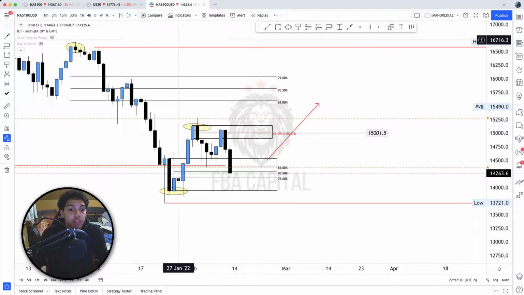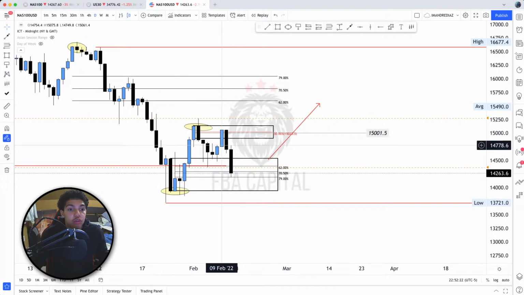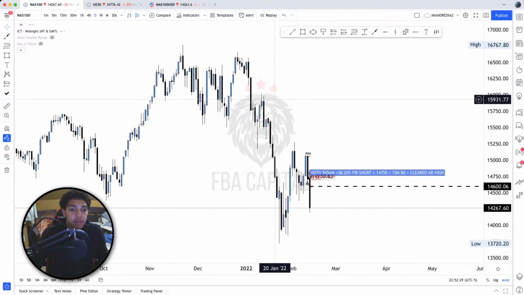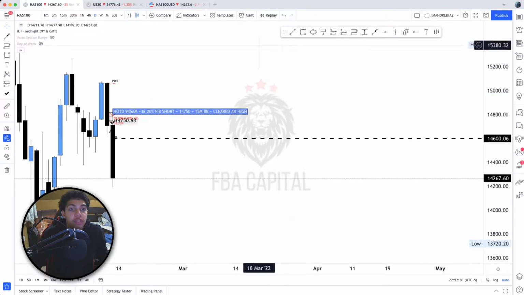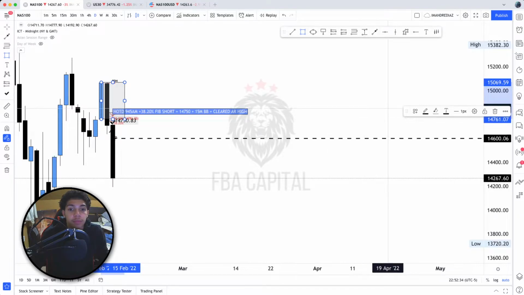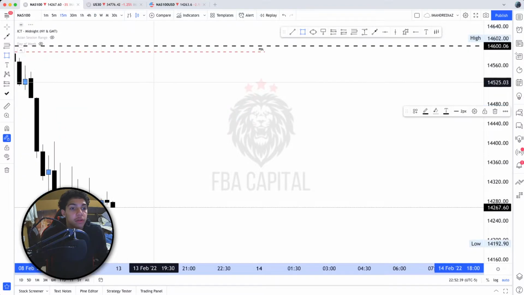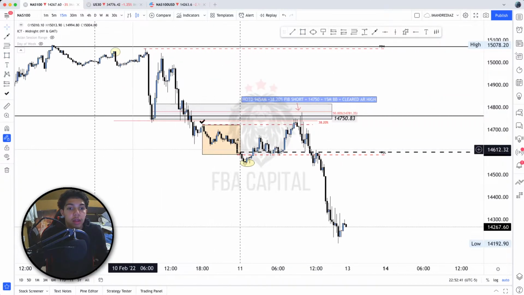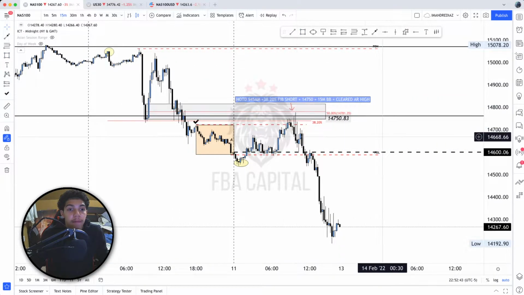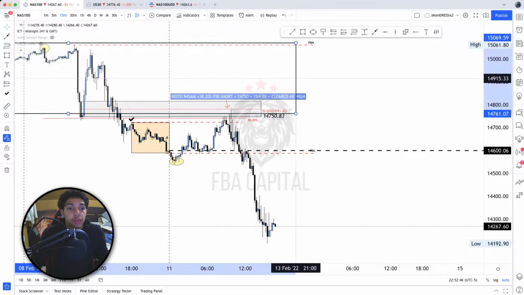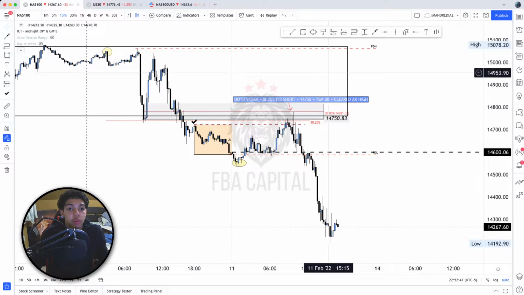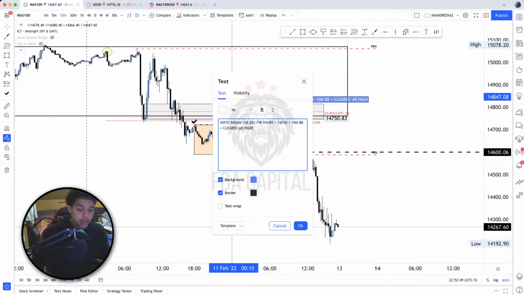And like I said, based off of the higher time frames, if you go to the daily, I was overall ready for price to continue moving lower. And then if you take it even a step further, go to the daily time frame. If you look at the previous day's candle, this daily bearish order block right here, just like this, go back to the lower time frame, zoom out, and look at that. Precision for you. That is precision at its finest. So we're going to also have that as the last confirmation.